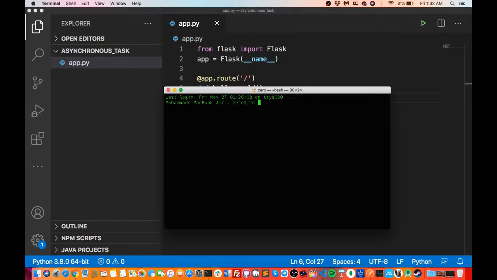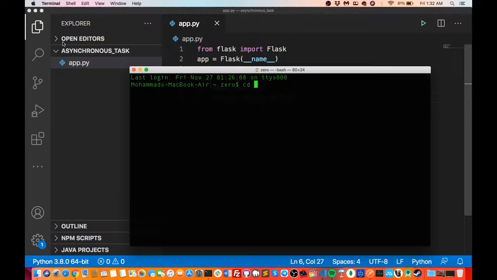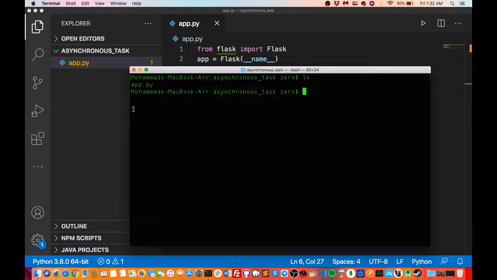Go to this directory, which is asynchronous task, on the desktop. Change directory, and you can see app.py there. We can run python3 app.py.